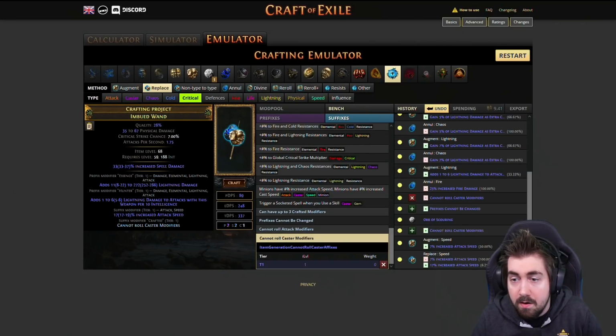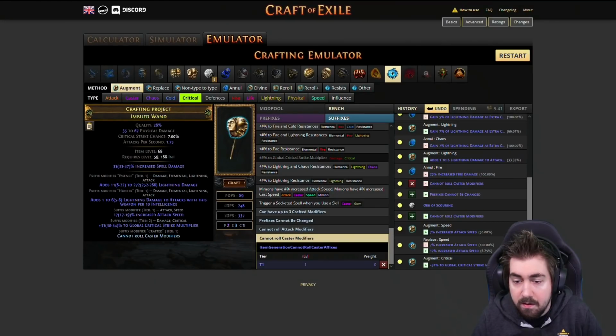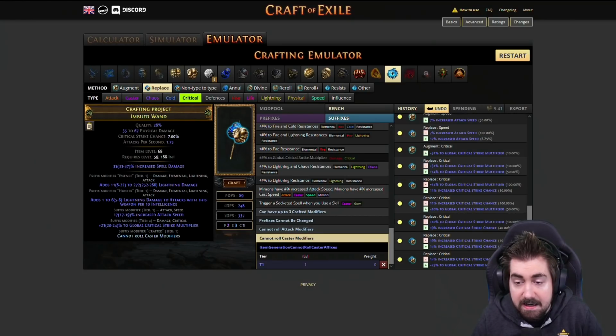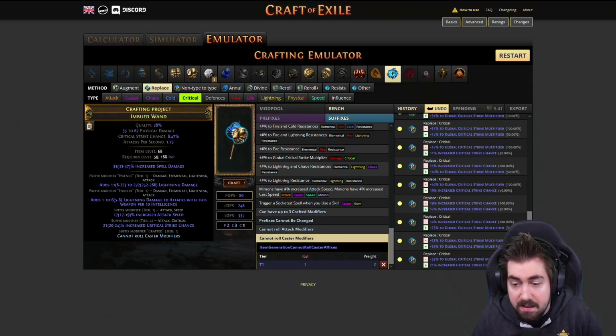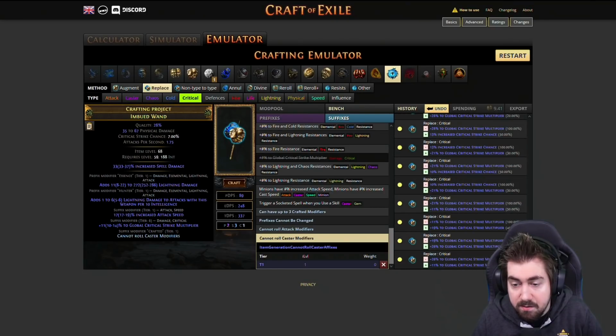Now you do augment critical. Sorry, augment critical, and you replace that until you have, if you're going for this, a large wand, I would say you want tier 1 crit chance, which could be a very, very big investment, but at least tier 2. You see the cannot roll caster mods coming in clutch here and removing our chance to get spell crit.